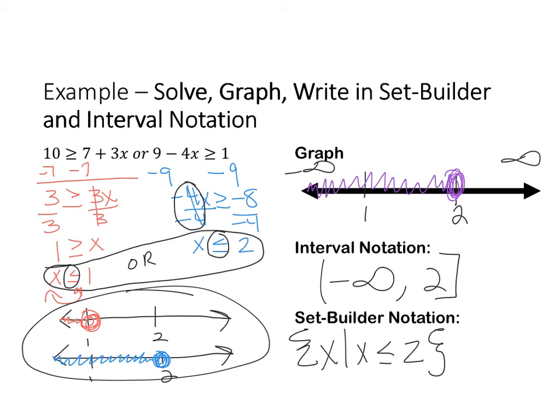Alright, so here's my interval notation and here's my set builder notation. You'll notice, remember, interval notation is just shading on the number line from the start point of the shading to the stop point, and we only have one start point this time at negative infinity and one stop point at 2, and 2 has a closed dot, so we have to use a bracket. And since we only have one inequality in our set builder notation, because x is less than or equal to 2 covers our other solution, x is less than or equal to 1, we only have to write down x is less than or equal to 2.